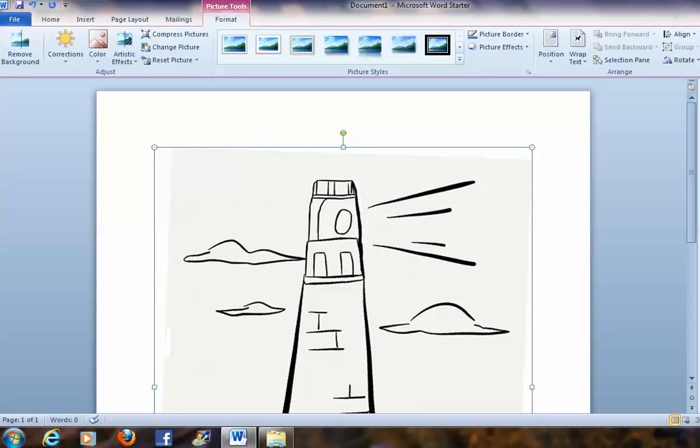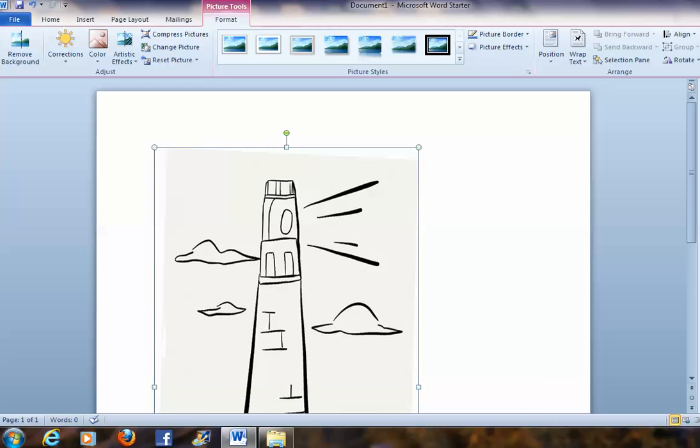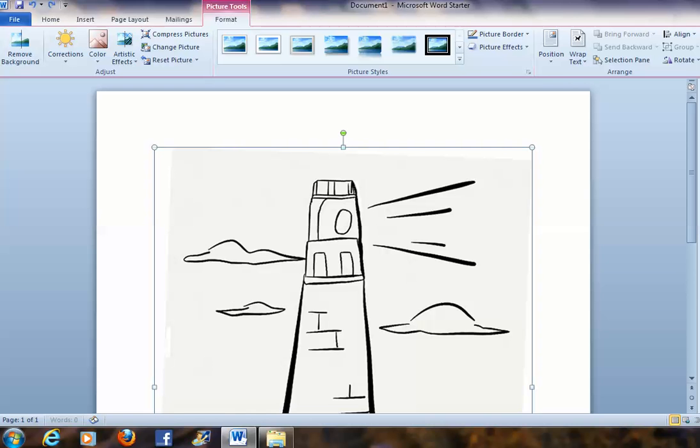There are two ways you can resize it. One is by dragging on the bounding box. This thick line that you see, or the box around the image, is a bounding box. You can resize an image by clicking and dragging on this bounding box, but make sure that you never click and drag on the sides or the top, because that will skew the image. Just to show you, if I click and drag on the left, you can see how the lighthouse suddenly looks narrower and the clouds look compressed. So that is not a good thing.